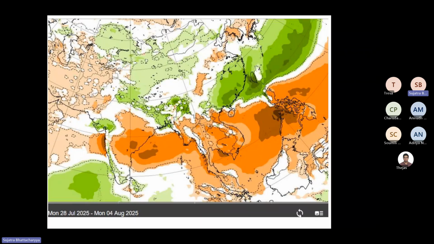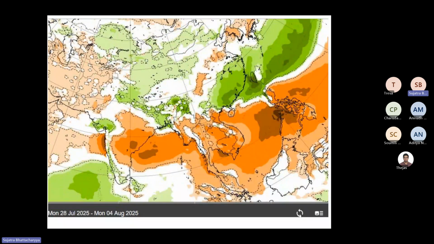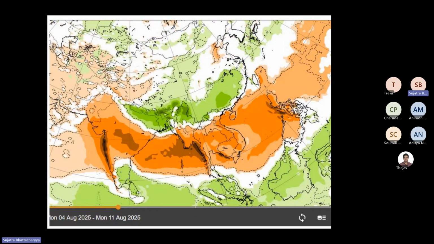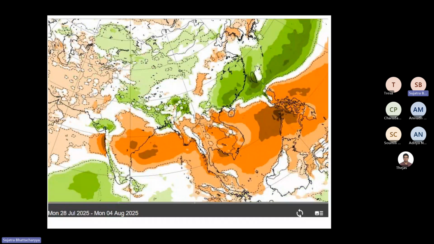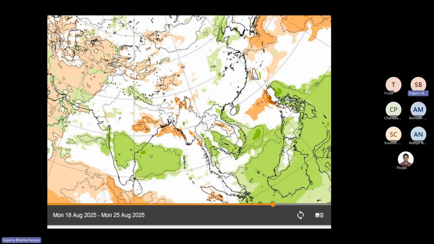You can see this persisting for the next week. Sorry, I should have put this earlier, the 20th till 4th. I made a mistake there. After this would have come this, and then this one, settling further. Then you go to 11th to 18th August. It's still less rainfall, but a little weaker than the previous week. And then finally 18th to 25th, the new system is coming from below. So there's a clear indication in the forecast of the low frequency northward moving signal, which was discussed by Ritesh.